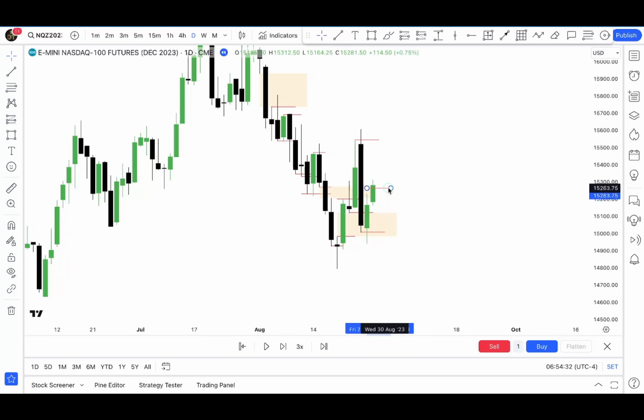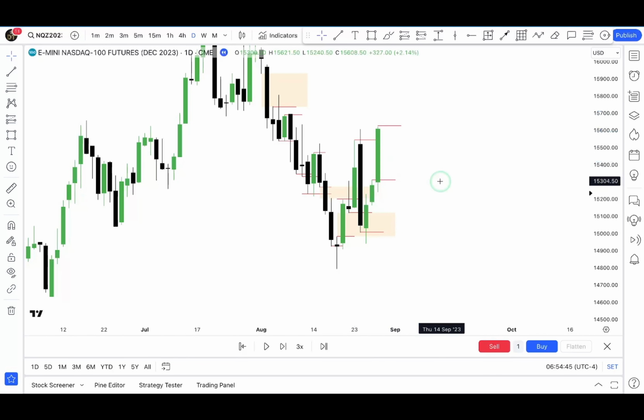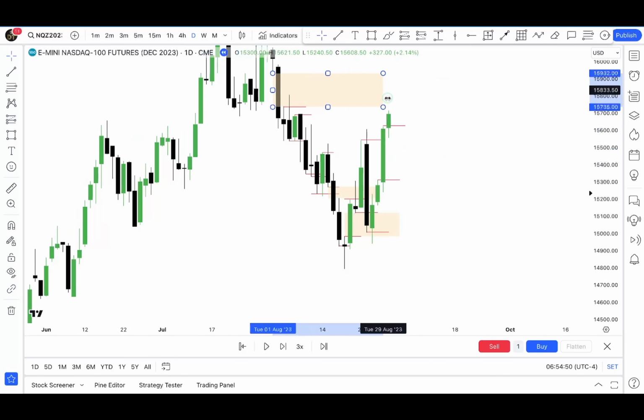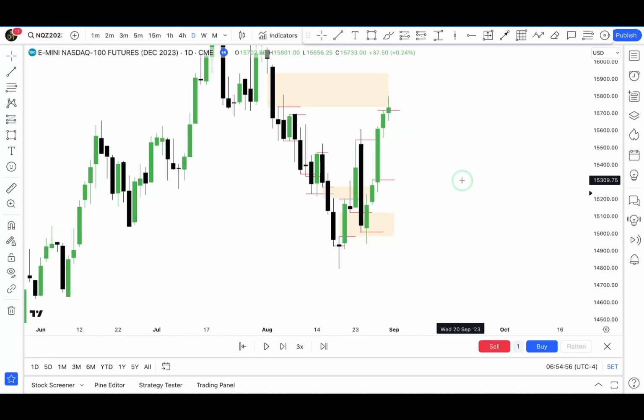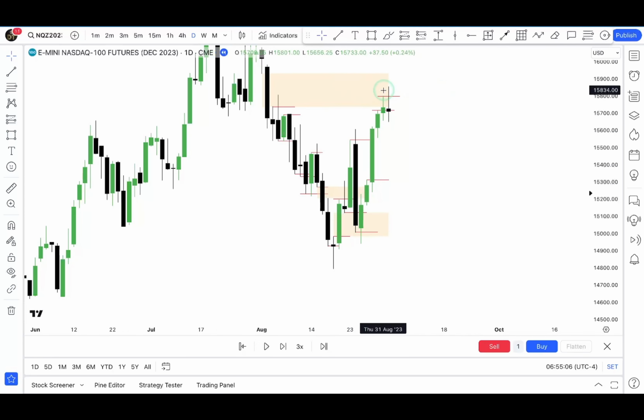It does again. We're still at the previous day high bias. It does, big time. We still have this daily fair value gap in mind. It still displaces above it. So again, the previous day high is in the charts. And again, it displaces above the red line. So we're still aiming for the previous day high. And it takes it and then sells off.